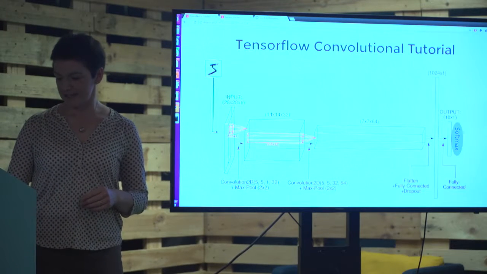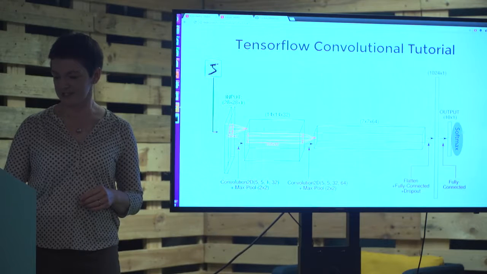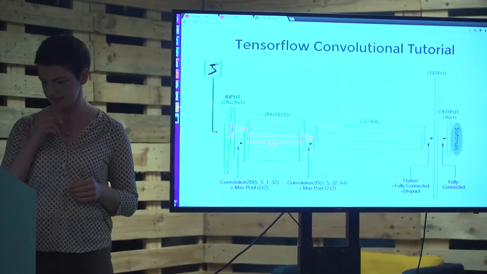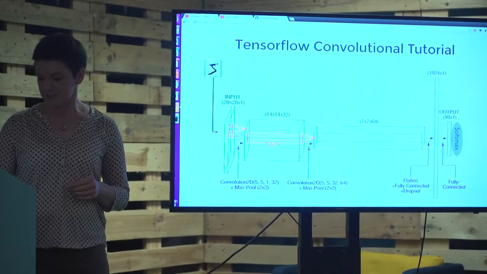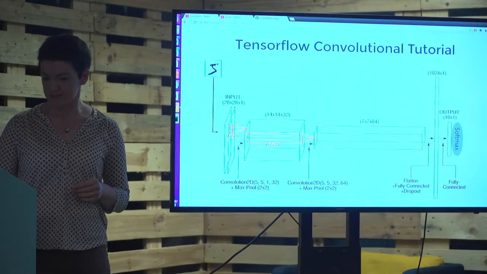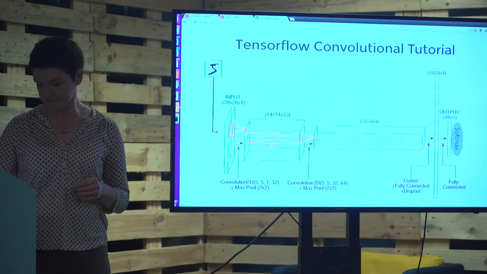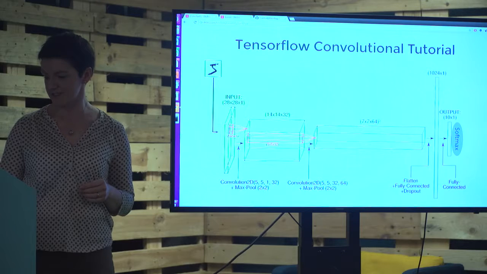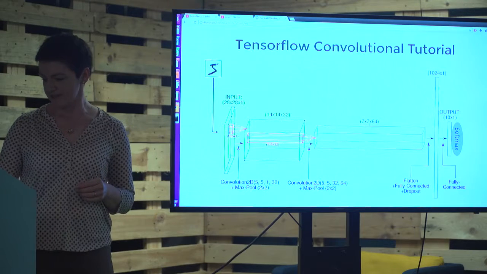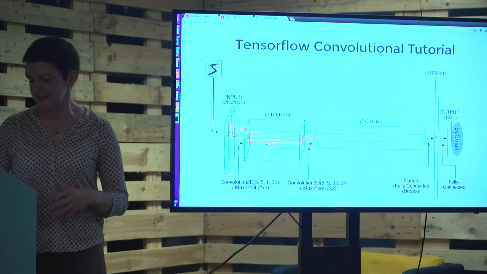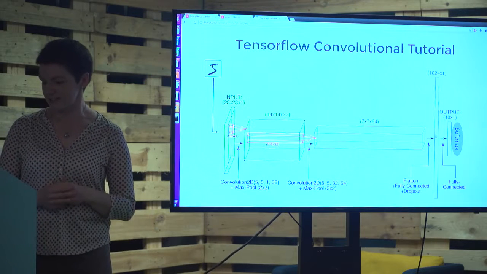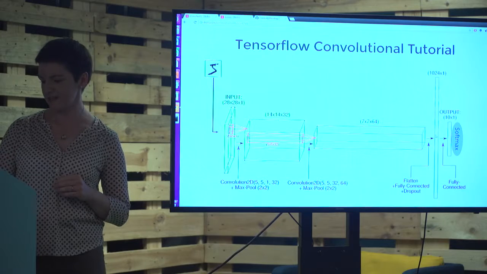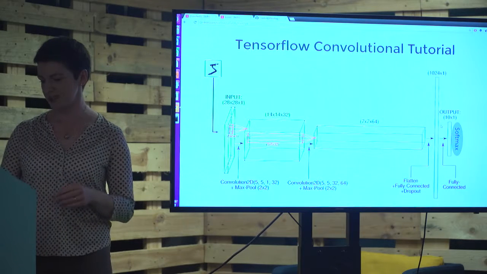We do a convolutional layer on this, and we output 32 filters. So as Alison mentions, the 32 is the number of features that we're detecting in this first layer. We also do a max pool there. That's how we get from 28 by 28 down to 14 by 14. We follow that with another convolutional layer, which has 64 filters, and another max pool, which brings us down to 7 by 7. And then at the end, when, as Alison mentioned, we've kind of extracted all of the features that we're interested in, we can flatten them out and try to figure out which features make up which kind of digit.